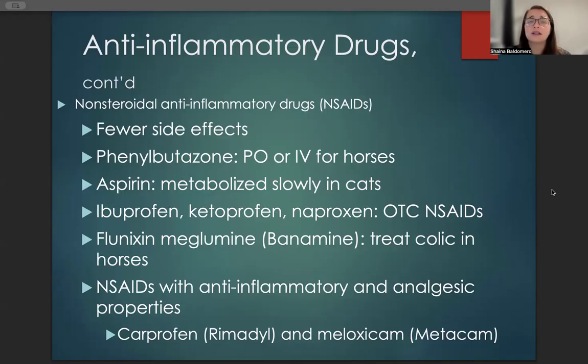But another thing that you have to consider is that with animals, the medications that we make for humans can have a lot more additives than medications we make for animals. So, for example, it can include things like sugar, it can include things like alcohol, it can include dyes and artificial things, artificial sweeteners and things like that. All of those things, especially if it has an artificial sweetener, can be deadly to animals. And so, if you've ever taken a pill and the coating tastes kind of sweet, it's usually a sweetener.